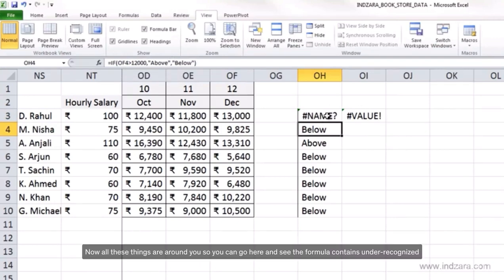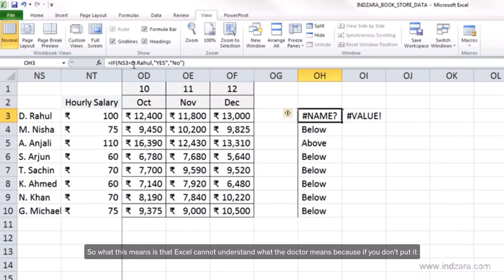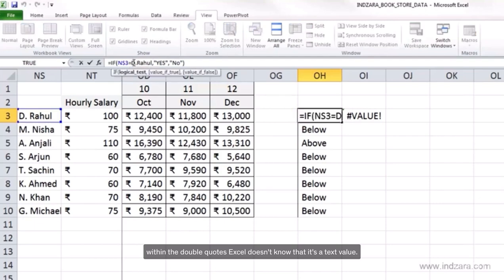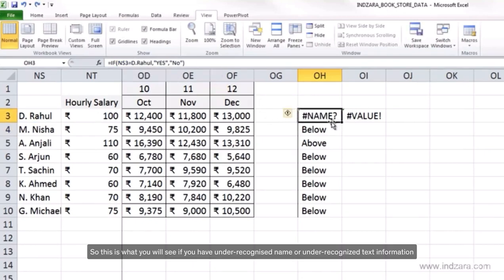All these things are error values, so you can go here and see the formula contains unrecognized text. So what this means is that Excel cannot understand what D.Rahul means, because if you don't put it within the double quotes, Excel doesn't know that it's a text value. So if I put it back, then it goes away. So I'm going to do undo. So this is what you will see if you have unrecognized name or unrecognized text information in your formulas.